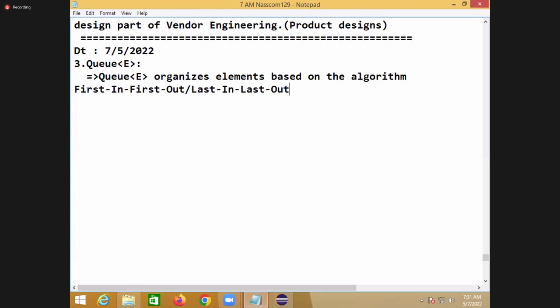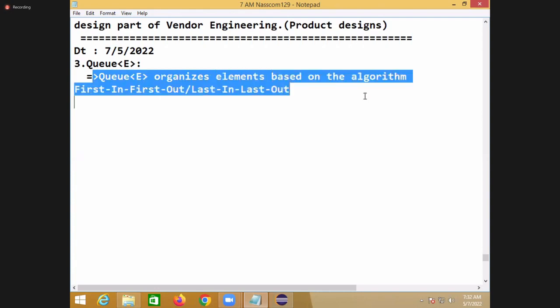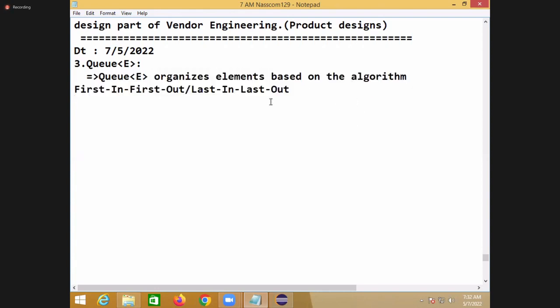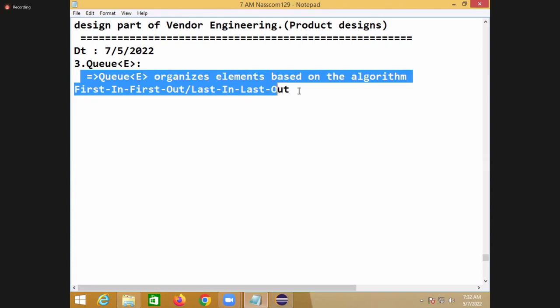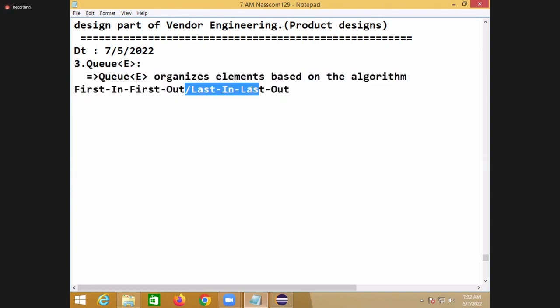Queue organizes elements based on the algorithm first in, first out, or last in, last out.